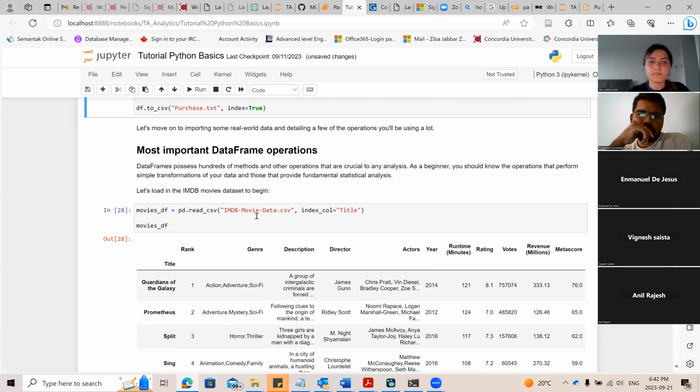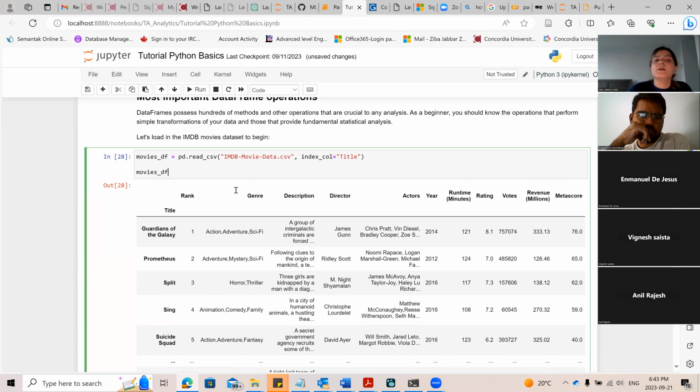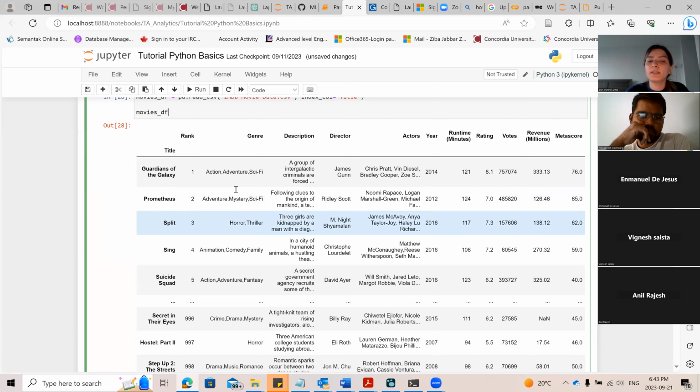Back to here. Now it's time to work with a very important data set. It's real data showing all the IMDb reviews of many movies. So in the first column, you could see title, and title is a part of your data frame, but I chose to put it as the index column. This is why you see title a little bit lower than the other column names.